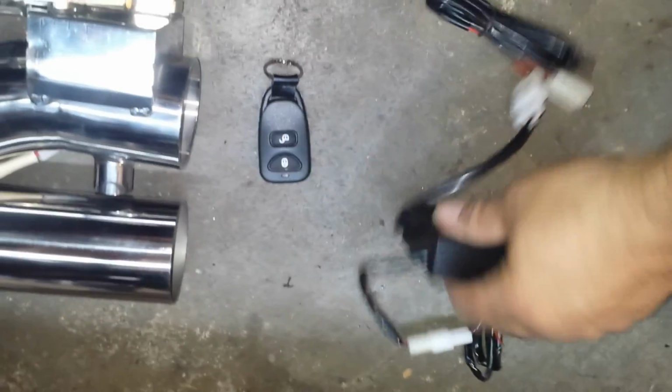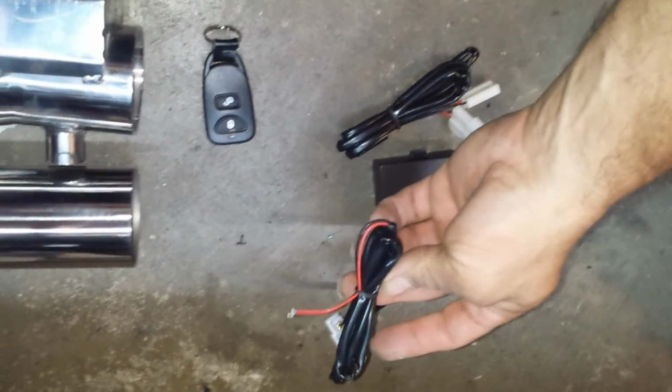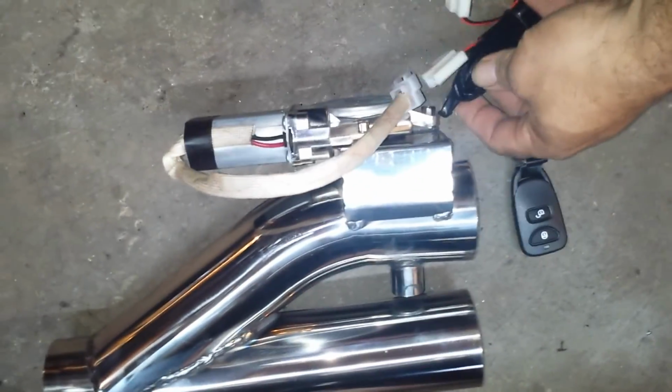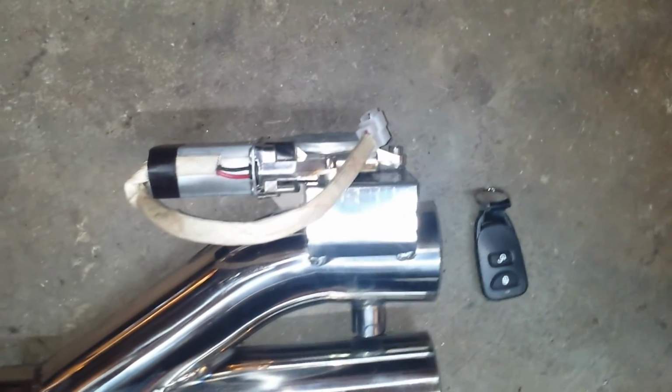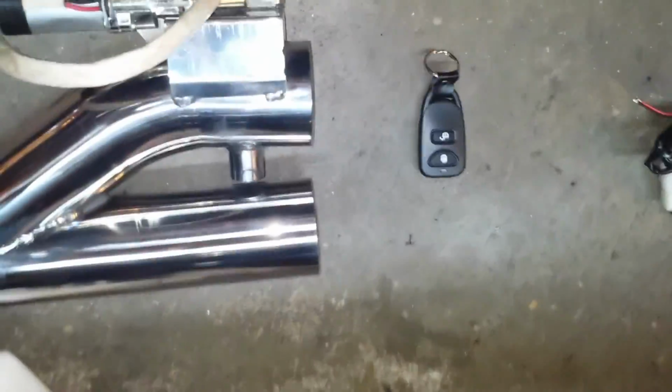This is the other stuff that comes with it. Comes with this. And comes with the electrical harness. Let's see, plug it up to the battery, and then from the battery, plug it up right there, and you put this on your keys and turn it on and off. Alright, let's see what you can do.